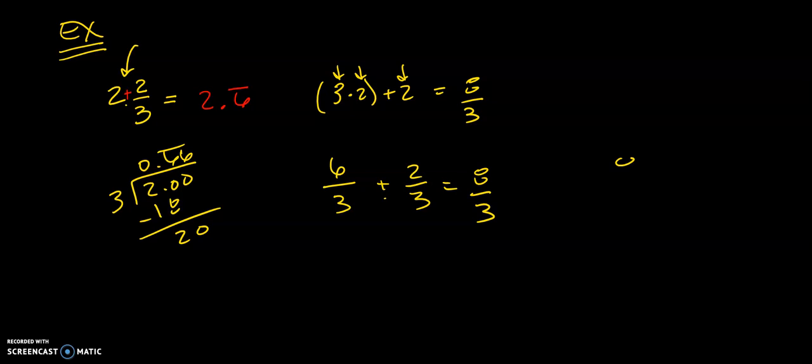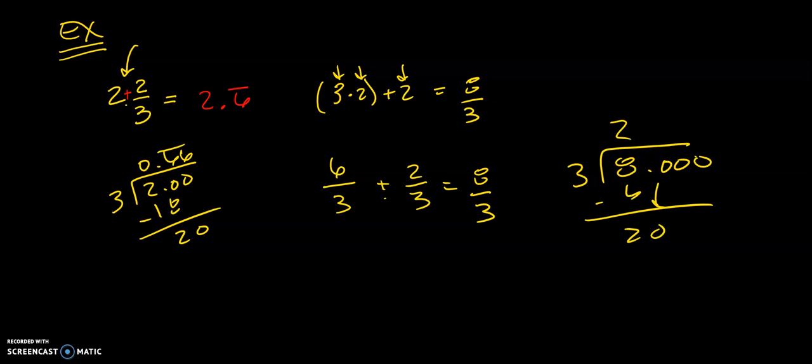What happens if I divide 8 by 3? 3 is going to go into 8 2 times. There's 6, 2, drop my 0, and there it is. There's that repeating number. Pull my decimal up, 3 goes into 20 6 times, and we've already shown this over here. That's going to be 2.6 repeating, which is exactly what I knew it was because I know 2/3 is 0.6 repeating. All right, so that's a lot of information.